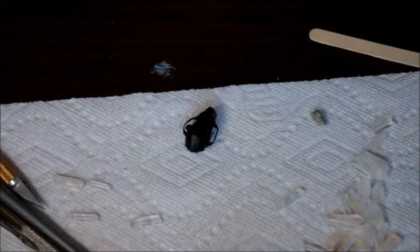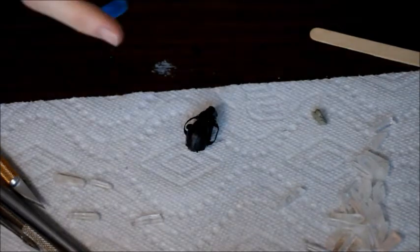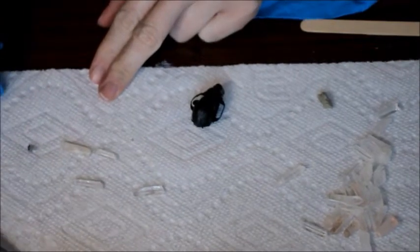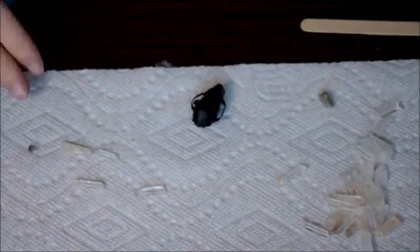Yay. Okay, because it wasn't working so greatly, I went to my boyfriend and asked if he had any glue, and he had JB Weld. So this is something I'm gonna have to wear gloves for, because it will hurt me if I don't. It sets in 6 minutes, so it sets pretty quickly. I am trying to make enough space currently so I can mix it up and do what I need to do.